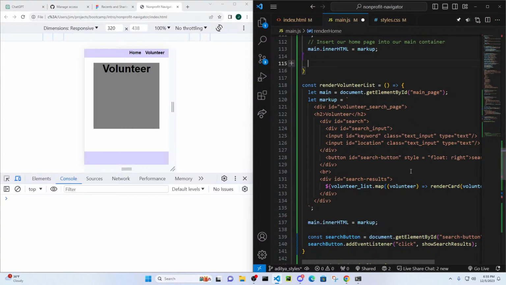They're almost identical with just different IDs, basically. Nice. Cool.